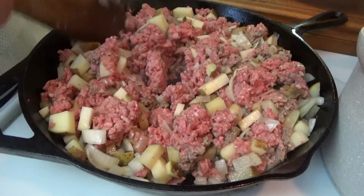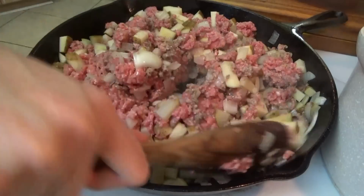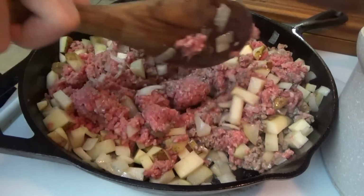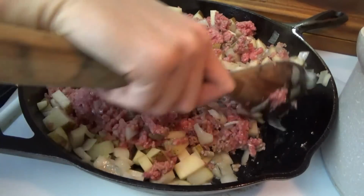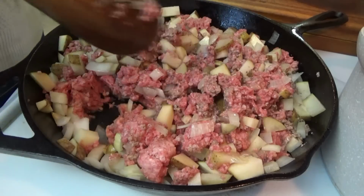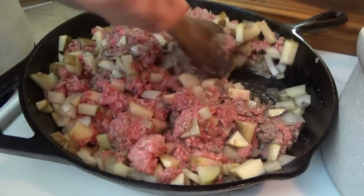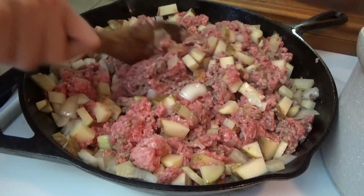I've been trying to think all day, what did I want to make to go with the rest of the cornbread and beans? And I saw a recipe for a beef and potato casserole, but I didn't have all the ingredients for it, so we're just making up our own here. You could use frozen hash browns for this too. That would also be a lot quicker because you wouldn't have to slice up the potatoes. I just didn't have any.